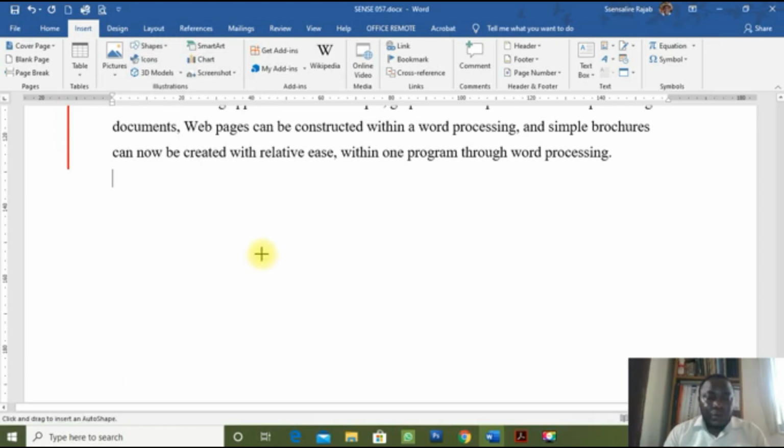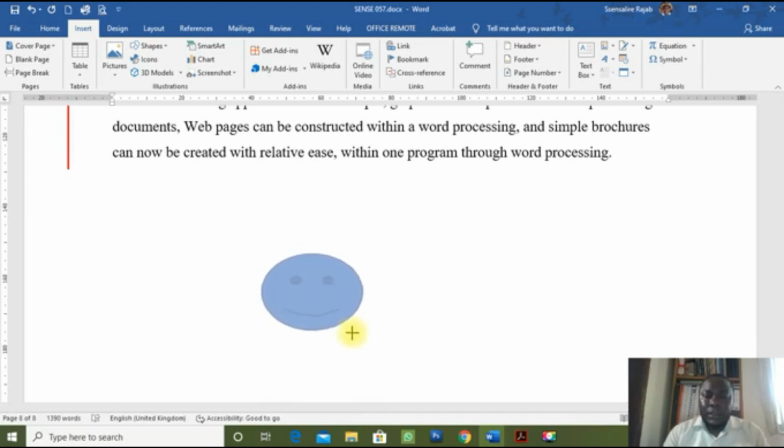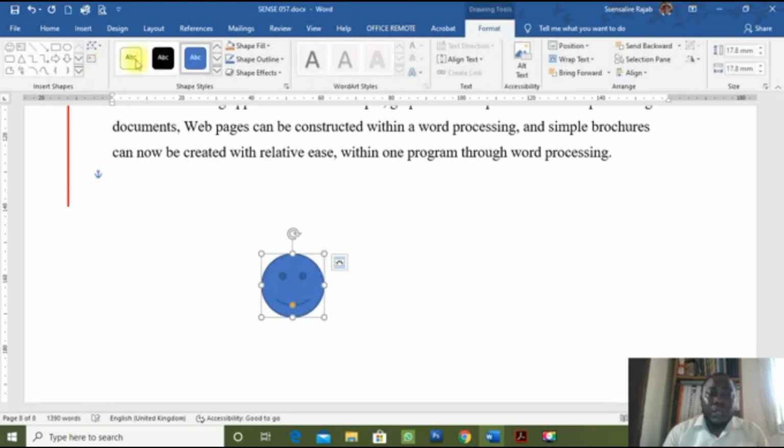Come here and draw. Now when you are drawing a shape, you can see that it may not be perfect. So how do we draw a perfect shape? You draw while holding down the shift button. Even if a shape is like this, the moment you press shift, you can see that it becomes proportional. So you always draw your shape while holding the shift button. That works for any shape.